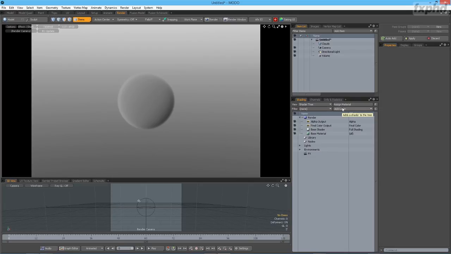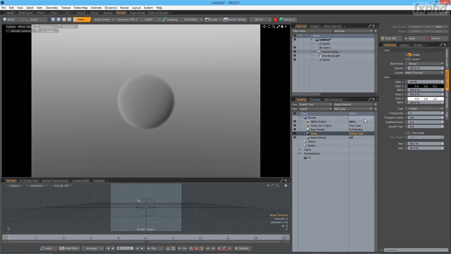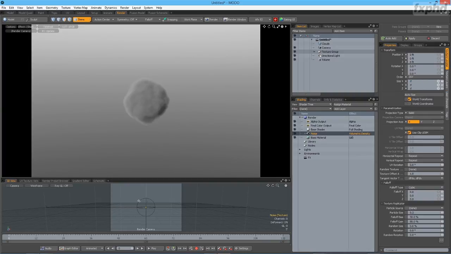So what I can do is add a noise, set this to volumetric density, and we can see it's the same thing we've done before. From here, I basically just have to dial this in the way that I want it, using the same techniques. I'm not going to spend too much time on this. I'm just showing you this technique and what we're going to do with it.